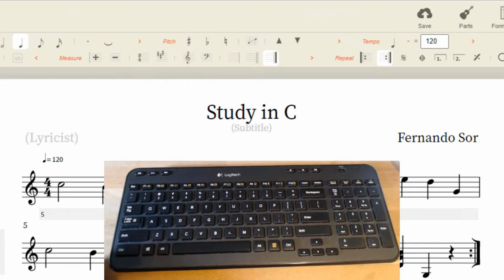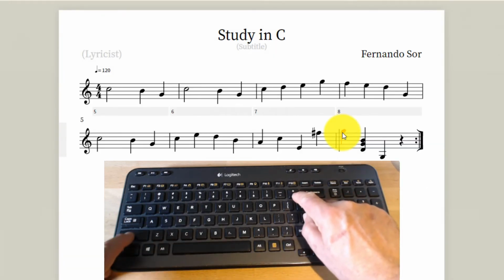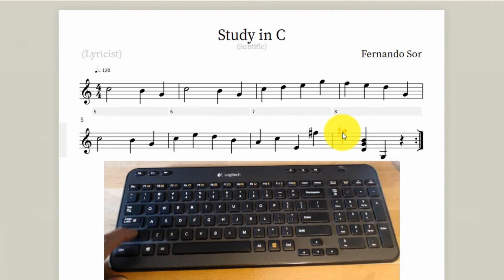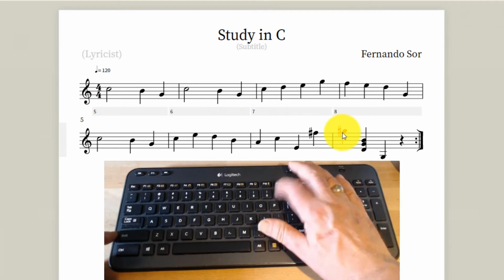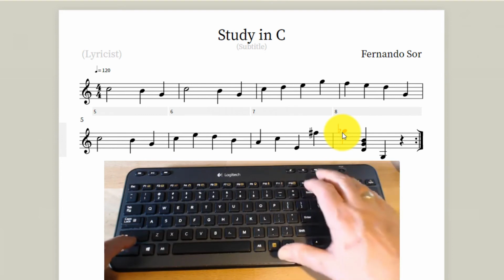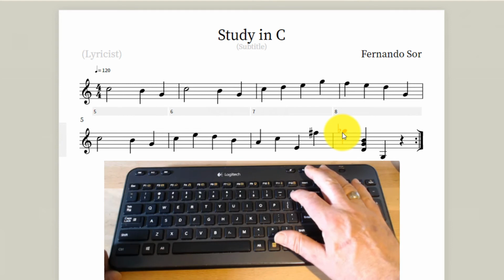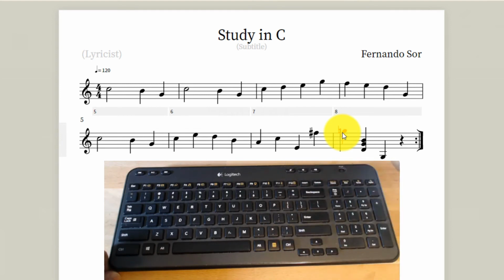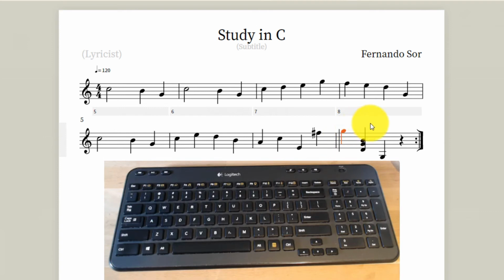All right, so what you would do, we got this highlighted here. If I hit the plus symbol, you need to do a shift. That will give you the sharp. And if I hit the minus key just by itself, that gives the flat. If I want to make that natural, then it would be just the equal key by itself. And if you hit it one more time, then it gets rid of that natural symbol. So that's how you use the sharps and flats.